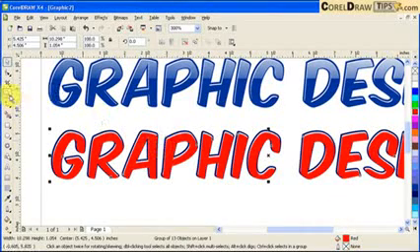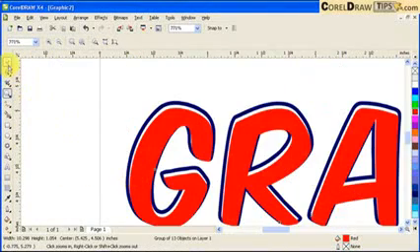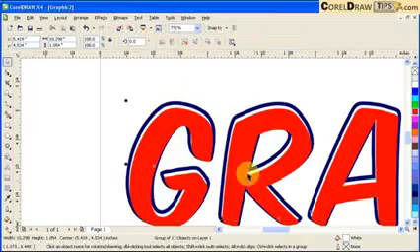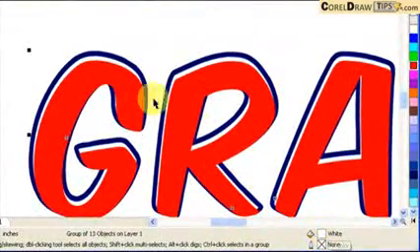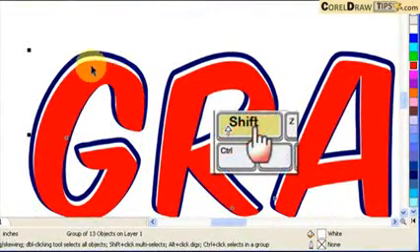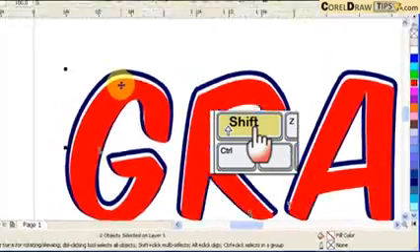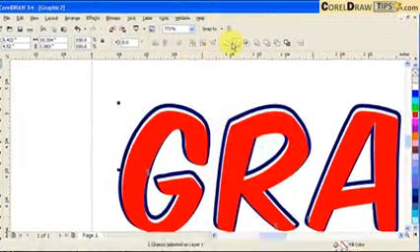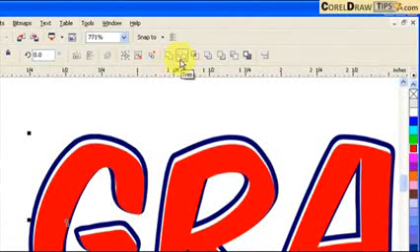Now what I'll do, I'm going to click on the white text, and then hold down shift and click on the red one. Once I select those 2, this one will show up here. This one is weld, trim, intersect.